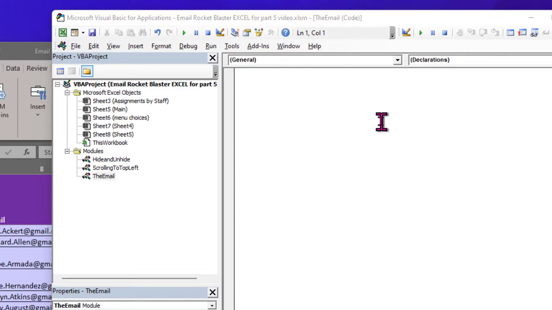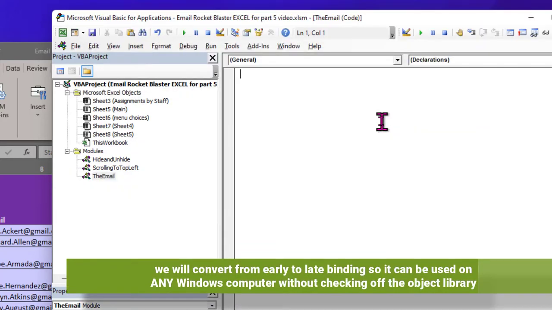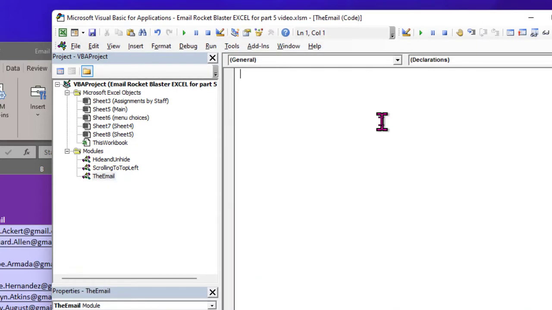And that's what early binding is really about. Early binding is allowing us to reference the objects library for another application, but later on we're going to convert the code that we write, so this way later if we send the code to somebody else, or we're working on a computer that didn't activate that, we won't have that problem. We won't actually have to activate the library.